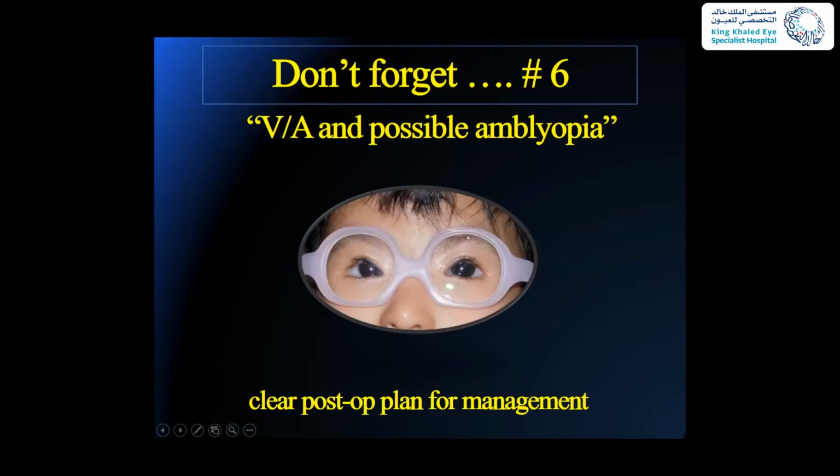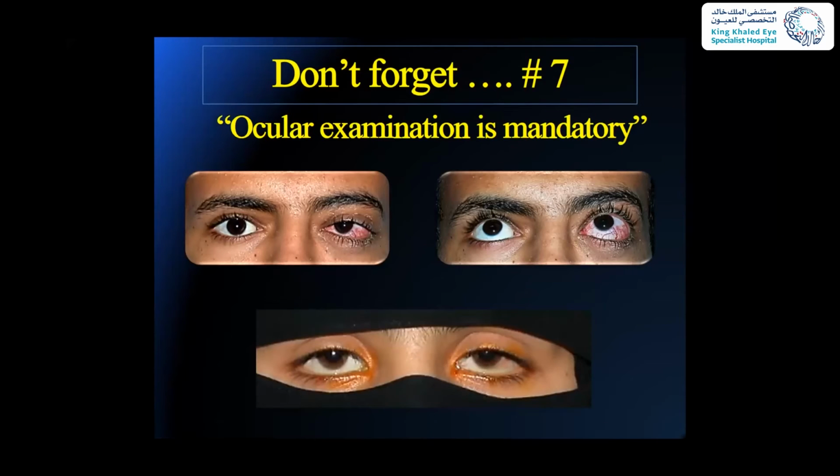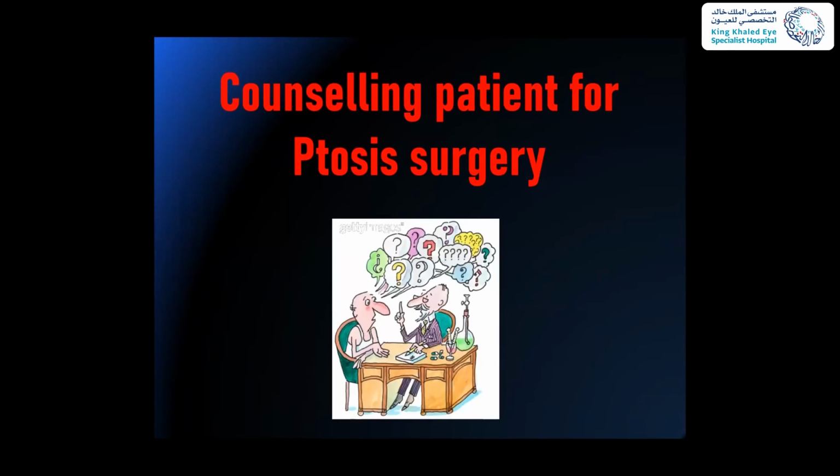Of course, in the pediatric age group, you have to assess the visual acuity and possibility of amblyopia, and postoperatively, you have to be energetic in managing those patients. Also, ocular examination is mandatory, not only for the evaluation of the cornea and the dryness, which will be aggravated by the widening of the palpebral fissure height, but you may have a clue of the cause of ptosis, like this patient who has dilated tortuous blood vessels here, and he proved to have a carotid cavernous fistula. Also, you may have the pink colored conjunctiva, which represents the continuous rubbing of the eyelid as an etiology of aponeurotic ptosis.